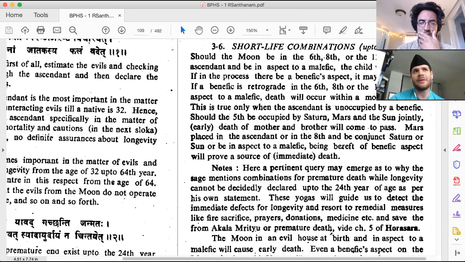But he sometimes also uses the maracas, which are not necessarily used in Hellenistic astrology, which is the 2nd and the 7th, which are killer houses. Right. But he sometimes uses other types of arrangements that are not as common or as obvious as one might think. He usually uses the 9th, the 3rd, which are obviously apoklimas, which are cadent falling houses. Away from an angle. Yes, which is, they're not the worst houses, but they're weak.